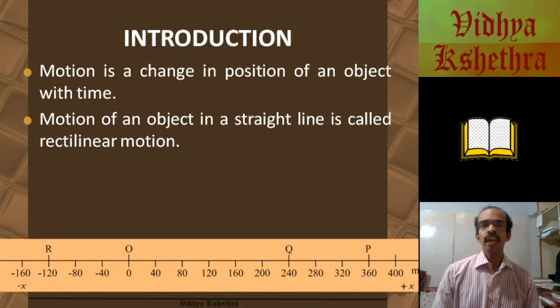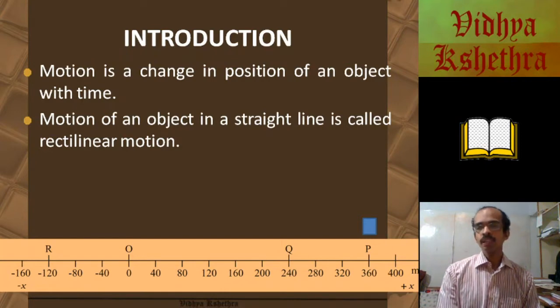Position of an object can be specified with respect to a point of reference or frame of reference. We can consider a point O as shown in this figure, with respect to which the position of an object can be specified. At first, let's consider a car as example. The car starts from the origin O, that is 0. After a time t, it goes to the point P. Then the total path length it traveled is 360 meter. The displacement is also 360 meter.